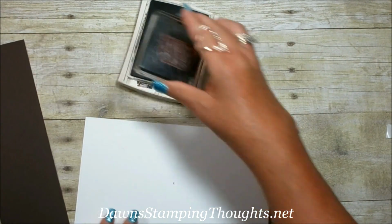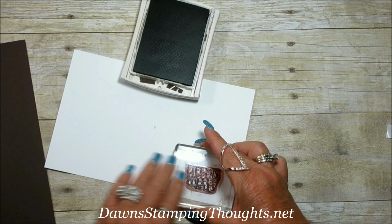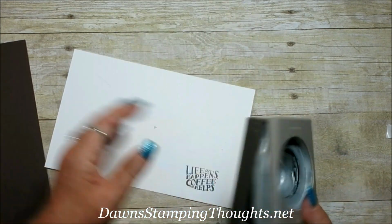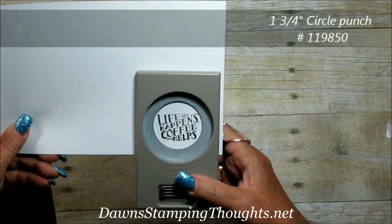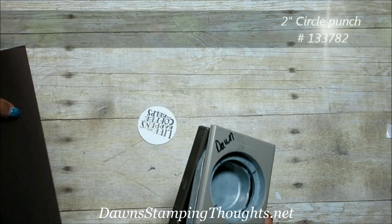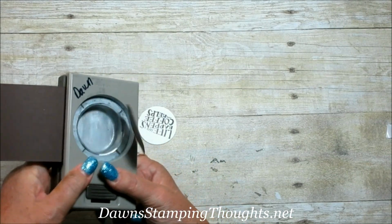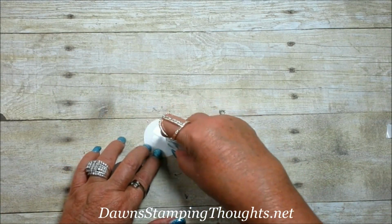I'm just going to go ahead and stamp our little greeting here. Then we're going to grab our punches. I'm going to use the 1 3/4 circle punch. I'm going to punch that out. Then the 2-inch circle punch with the early espresso. Going to adhere these two pieces together.